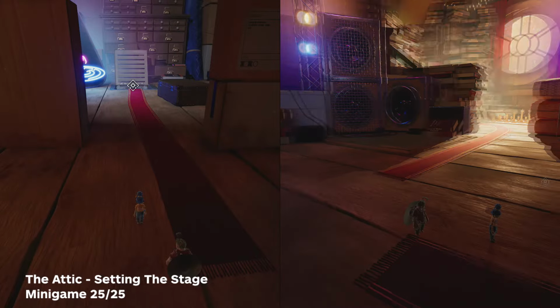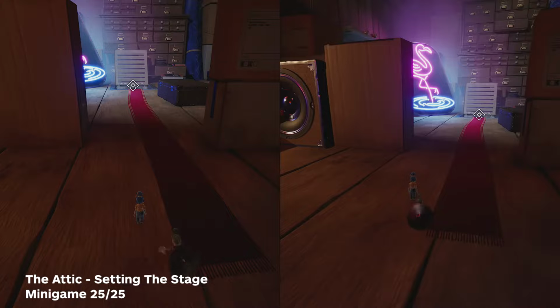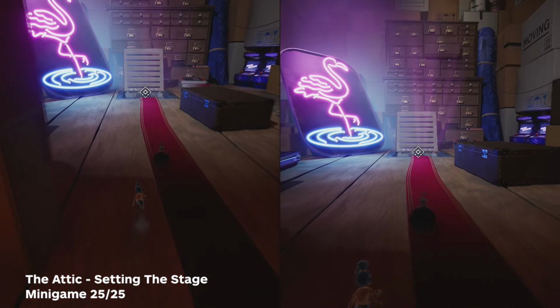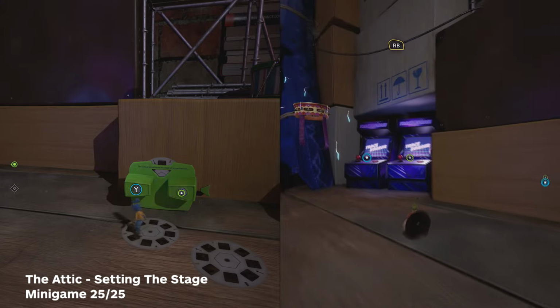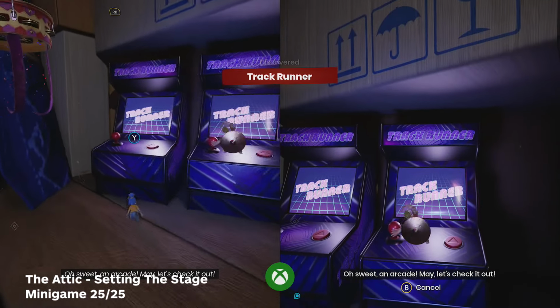And finally, we have made it back to the attic setting the stage. As you can see, the stage is all set up, and it's time to grab our final minigame. Before heading down this vent and finishing the game, make sure you head over here to the right in order to use these little arcade machines and unlock your final achievement or trophy, besides of course finishing the game.